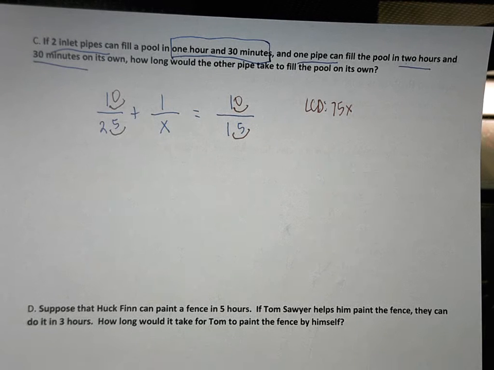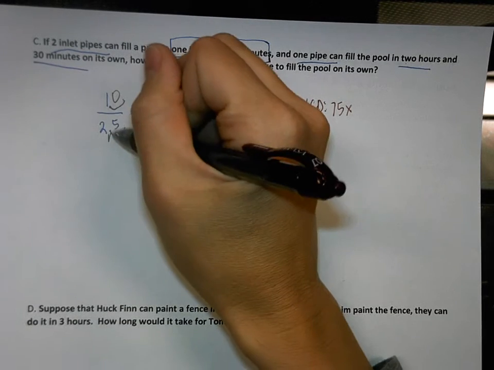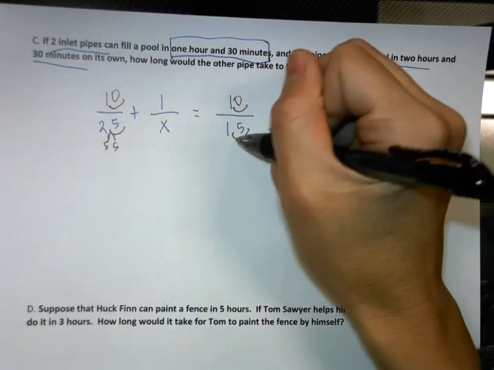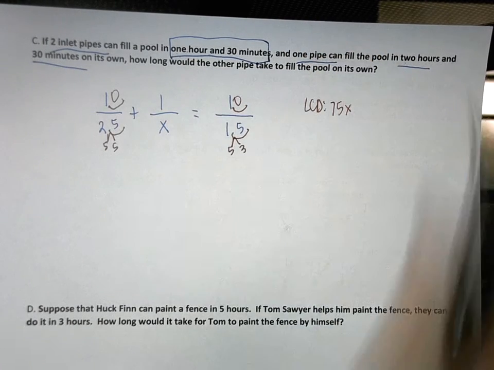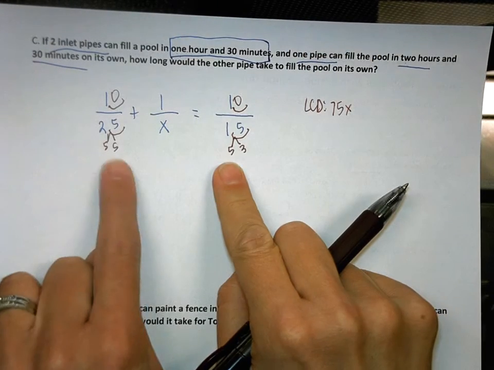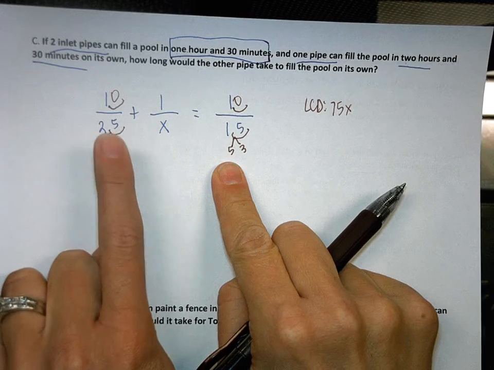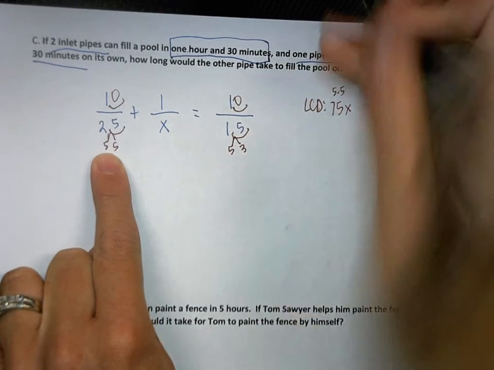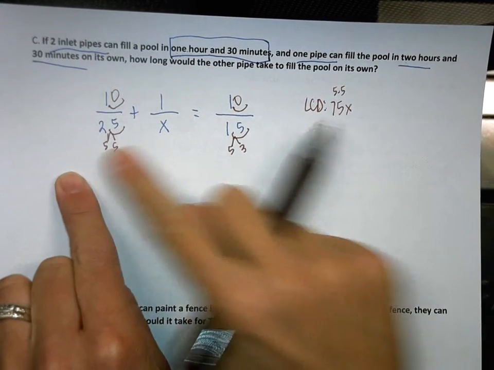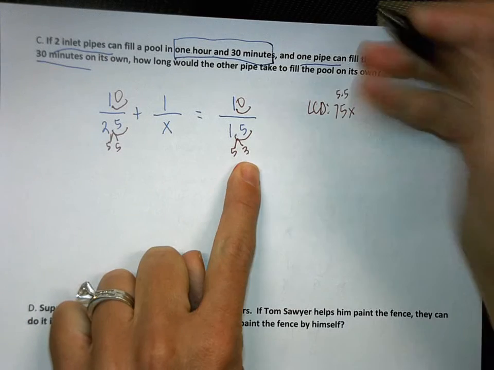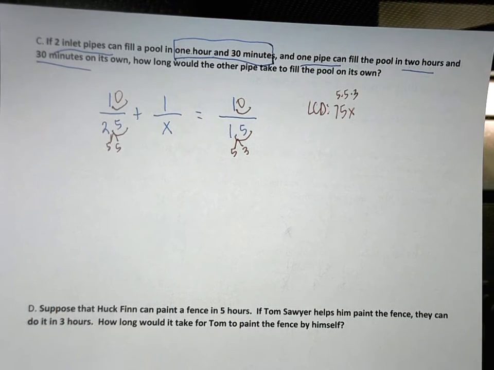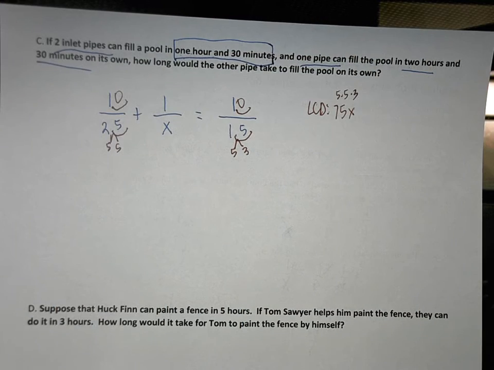So do you guys understand how I thought about that in my head? Do I need to write it down? Okay, so 25, if I do a factor tree, 25 is 5 and 5, 15 is 5 and 3. So see how they both share 5s? But this one has 2 5s. So I need at least 2 5s in my LCD, but this 5 is taken care of with these 2 basically. And then I still need a 3. And so it's just a combination of them, just like how we did with the other one. So we get 75x, and then my extraneous solutions would just be what?